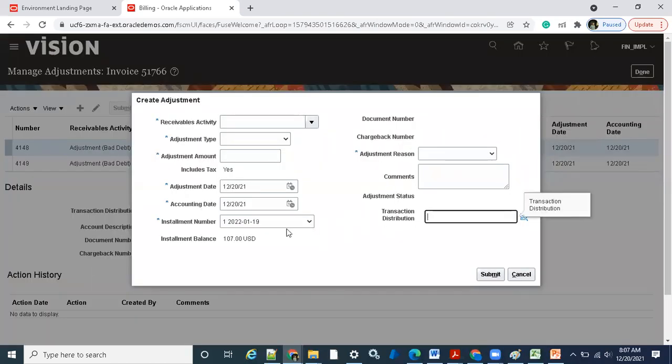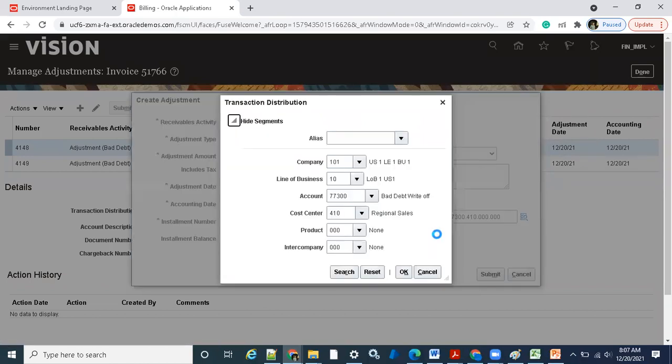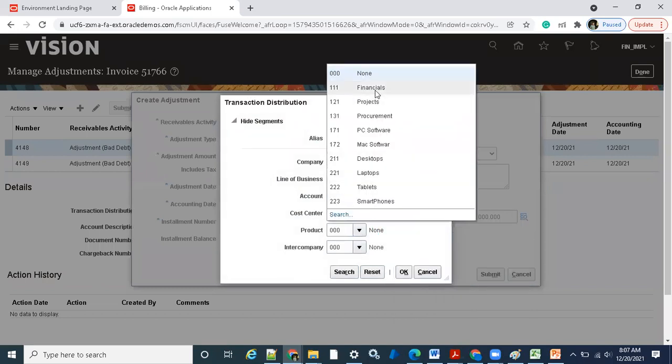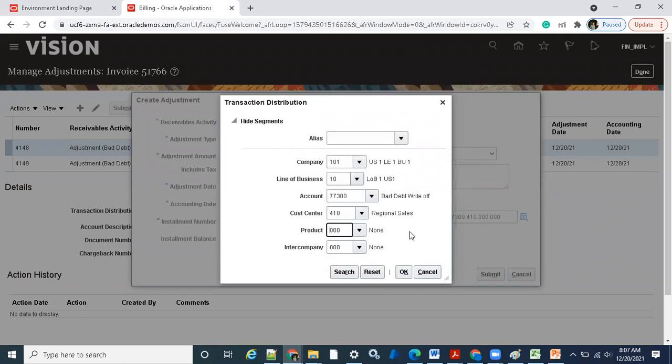Okay. See now, the moment I enabled the profile option, said that it should be editable. Now it is coming as user can enter. So receivable activity is still a must, enter it, but we have the option now to change the account. Say we want a different product into financials. Click on OK. So we can still go ahead with this kind of changes.